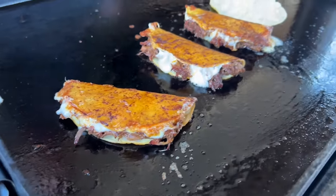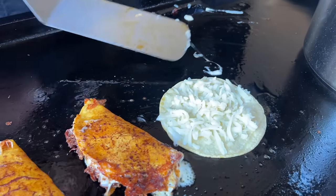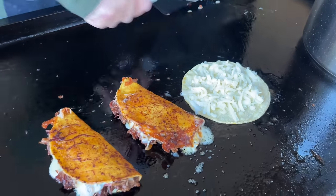That dang cheese is so good. I just took a tortilla, put some of that smoked beef tallow down, and now I'm just gonna make a cheese quesadilla with a corn tortilla.